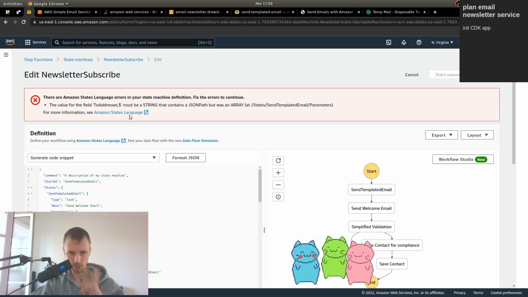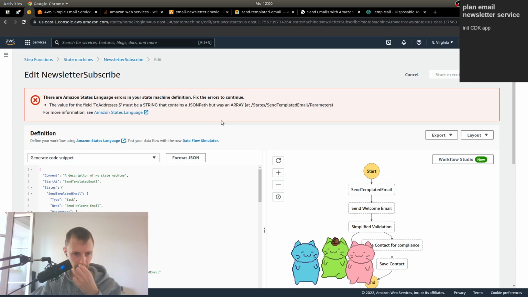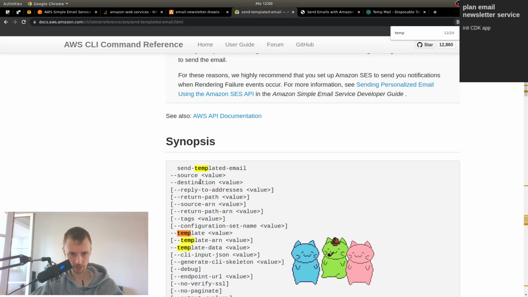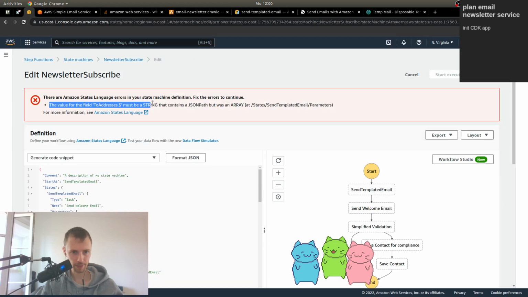We need to change the permissions. Oh no. Is ToAddresses just an... Must be a string that contains the JSON part, what was an array.